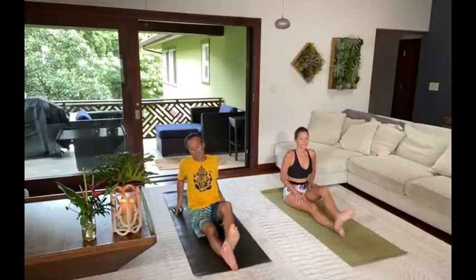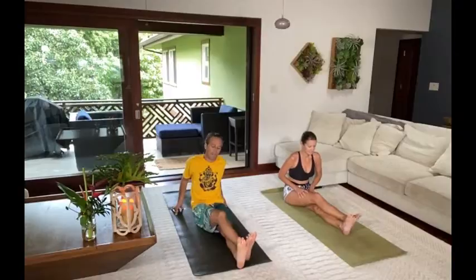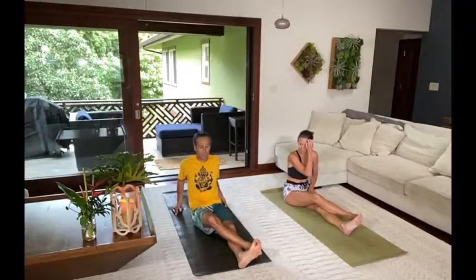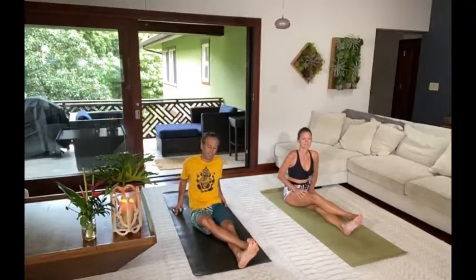And release. We'll do the same thing on the other side. Left over right. Interlacing. 1st toe. 2nd toe. 3rd toe. 4th toe. Maybe big toe. See if you can get the toes without the hands. Once again, concentration technique. Warming up. Squeezing the toes. Activating nerves all the way up into the sciatic nerve.